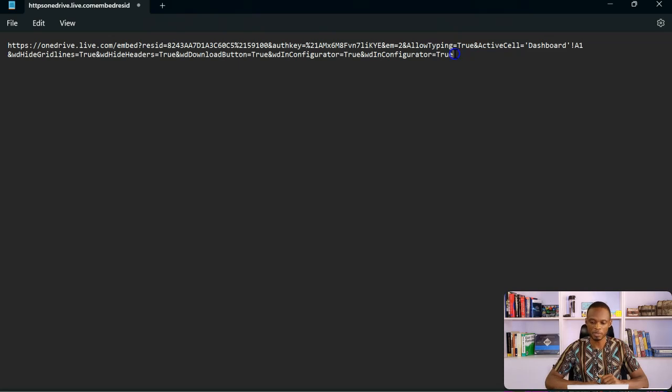Now, if you pay close attention, you realize that what you have in the code are just the settings: whether to show headers, whether to download, all set to true. You can even at this point make some modification to the trues and change them to false if you change your mind. So this link is now shareable. If it's long, you can put it in a shortener, TinyURL or bit.ly or any of those options.